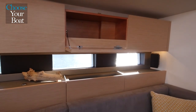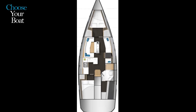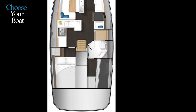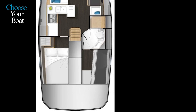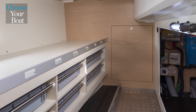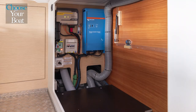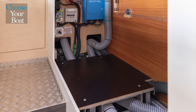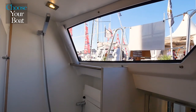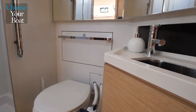Inside the storage spaces there are removable backings that allow for access to technical areas. To starboard and aft of the Allure 40.9 is the technical room, offering easy access to technical and safety equipment and gear. To aft of the technical room there is access to the lazarette, the autopilot and the helm mechanism. The space to port is set up for an optional generator or a washing machine. To starboard and aft, there is a head with a separate shower and wet storage, a toilet, sink and storage space.